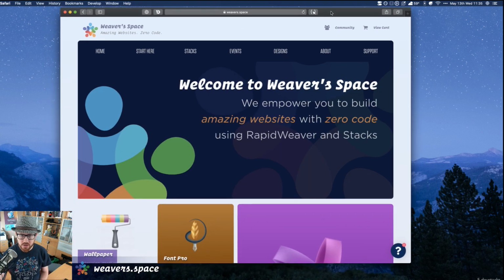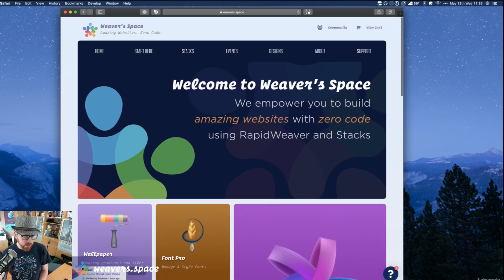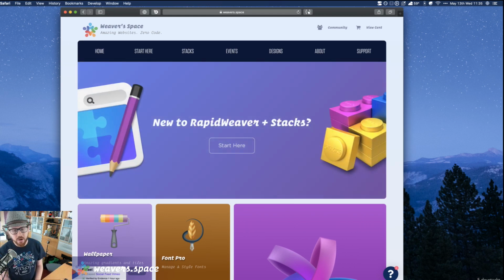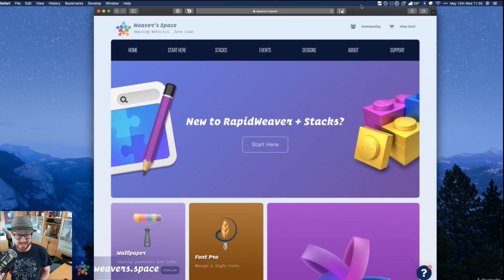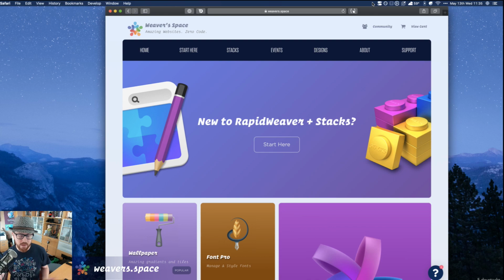RapidWeaver 8.6.2 was just eating up CPU on my machine. I've talked to a few other people, and it's not happening to them, so I'm not sure what's unique about me and why I am special. But yeah, that's what it was. I reverted back to 8.6.1, and my machine is purring along.